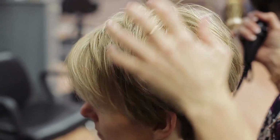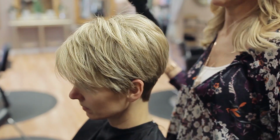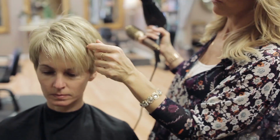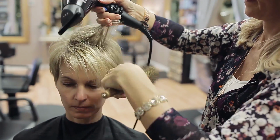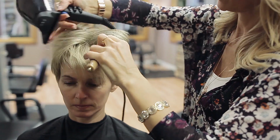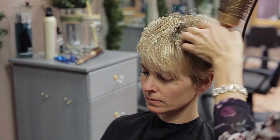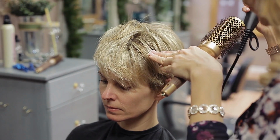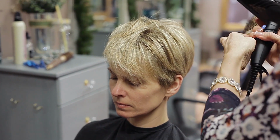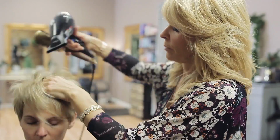And it looks beautiful. Okay, I'm just going to do a little piece right here. So when you look at it, you could see right here I need a little more fullness. I'm going to get this other hair out of the way. I want it right here. So you could just take one section and just make a difference from one little section. Now I'm going to just rough up that hair a little bit and just let it be natural.